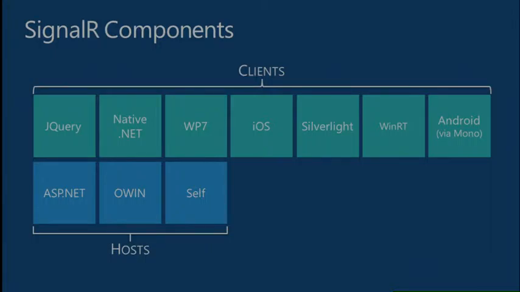All right. Hosts. Like I've already mentioned, you can host SignalR. Right now, there are 3 main hosts. There's the ASP.NET host. Kind of not surprising. It's a part of the ASP.NET framework. There's an OWIN host, the Open Web Interface for .NET. If I've misquoted that acronym, I apologize. You'll see OWIN grow and grow and grow in popularity. Anybody ever heard of Nancy effects? It's like a different way of doing server-side communications, almost like a handler, but better. Well, you can host SignalR in the same way.